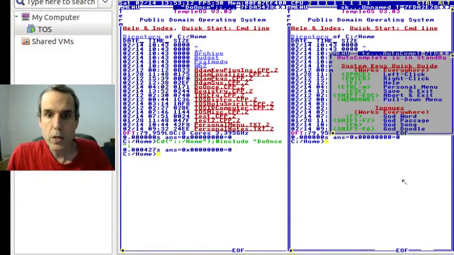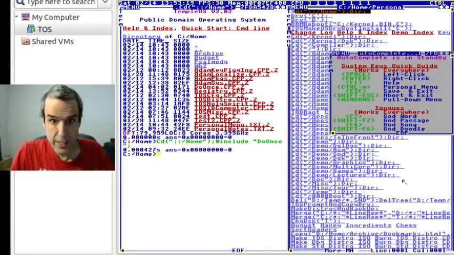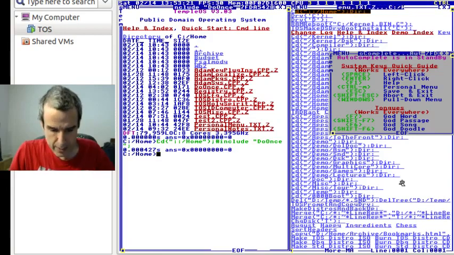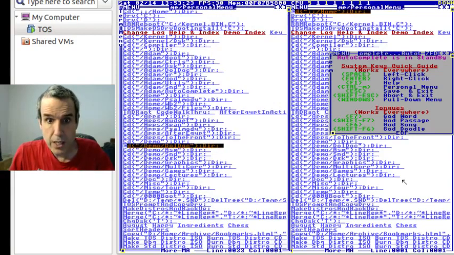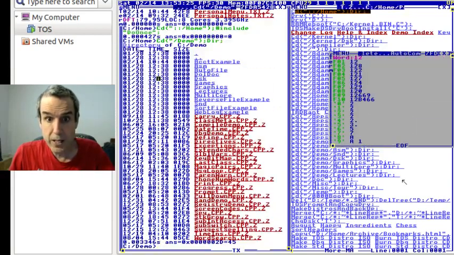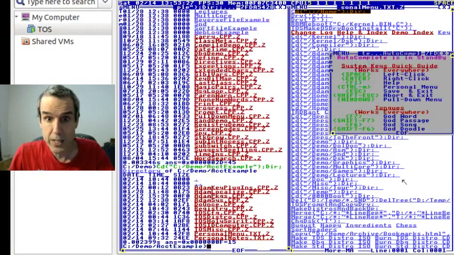You put your account files in your home directory, and I put my account files in the demo directory. You can find my account files in account example.